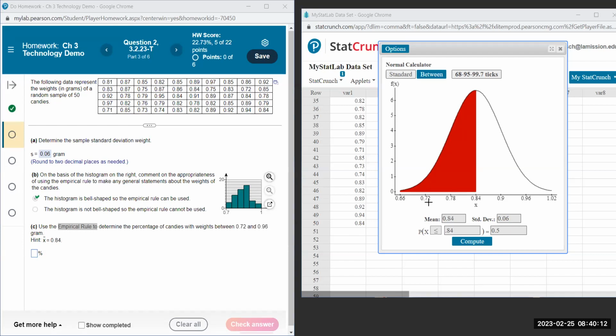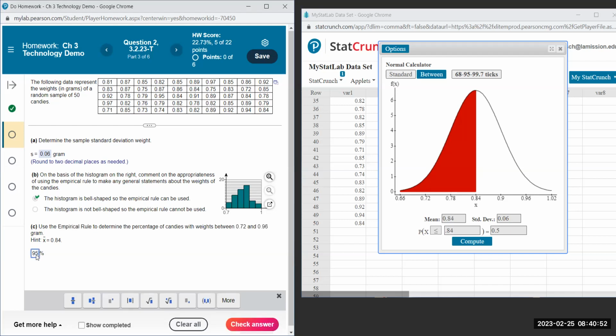So it's 0.72, I see it here, and the 0.96 would be here. Be careful on yours, it might be the first count, it might be the third count. On mine, it's the second one that's away from the center on both ends. But yours might be the first. So my second deviation here, this is for the first deviation, this is for the second. The second deviation says I should capture 95% of the data. If yours is only up to the first deviation, then the empirical rule says that you should capture roughly about 68% of all the values. So mine went to the second one, so I'm going to put 95.